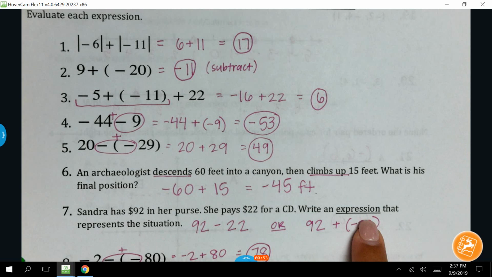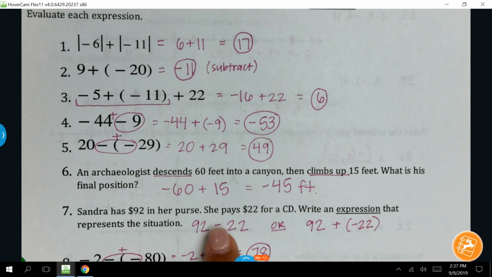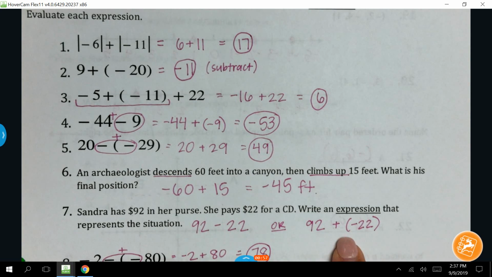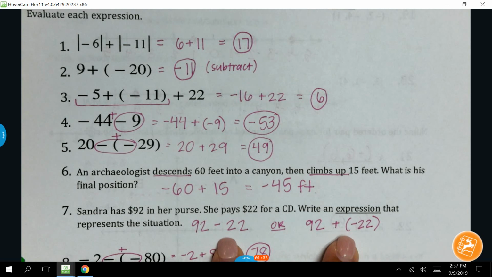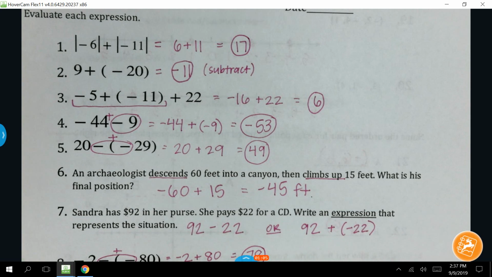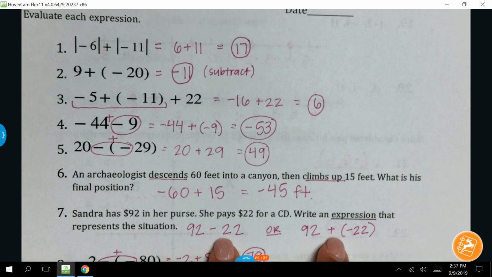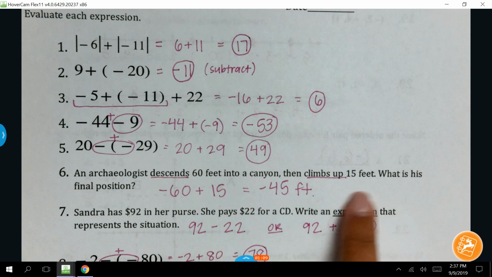7 is just your expression. Okay, remember that subtracting is the exact same thing as adding a negative. So either one of those expressions will work. But you cannot give me an equal sign. Okay? So this is all I'm asking for when it says to give me an expression. And on the test, I will bold it or underline it so you realize that that's what I'm asking for. Okay? So no equal sign in an expression.